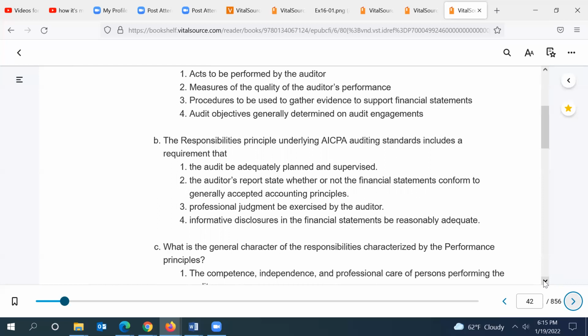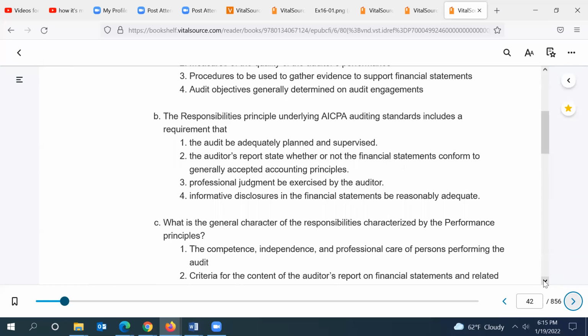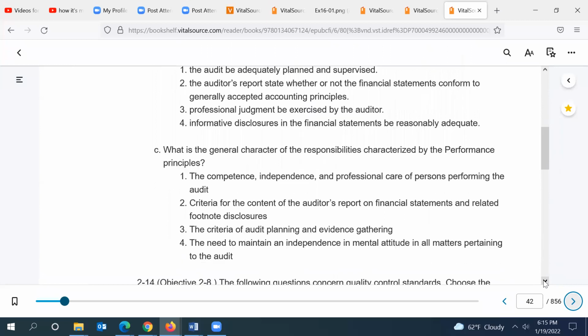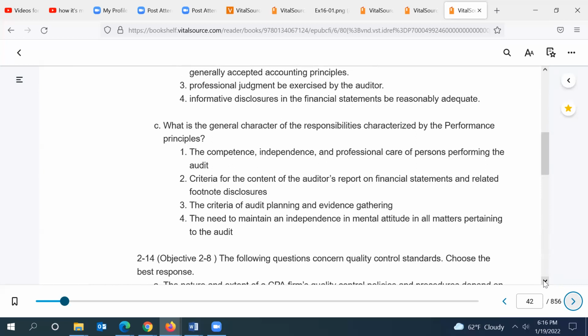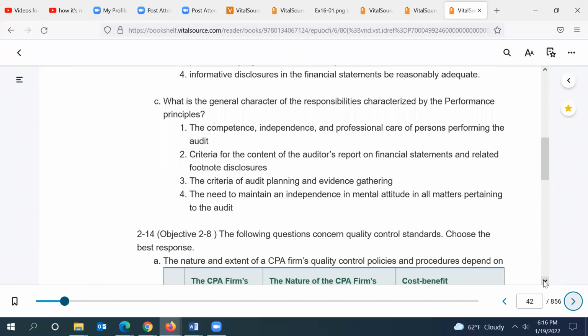It's 3. Professional judgment be exercised by the auditor. And it's really kind of picky. I don't expect you to know which group of the standards that comes from. Instead, if you just know the content of the standards in general, you should be okay. I don't think they're going to ask that, having you group it.